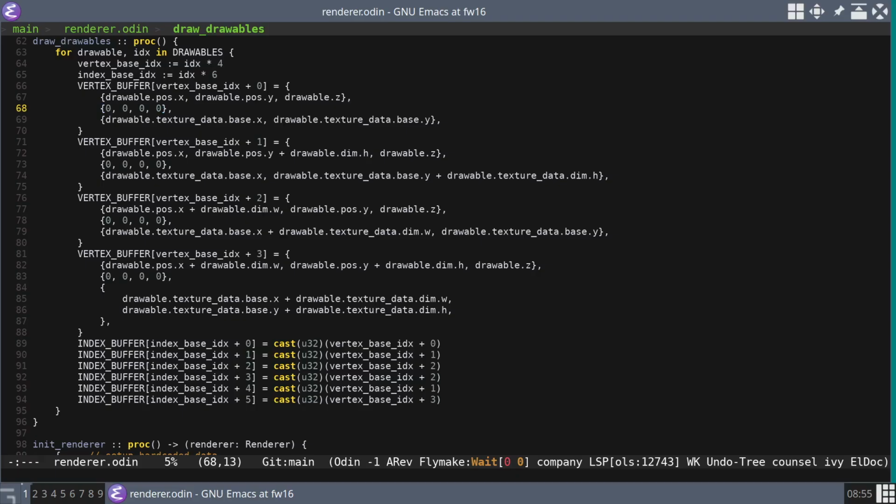What do I want to say? Drawable.color.r. Actually, these are all going to look basically the same, aren't they?